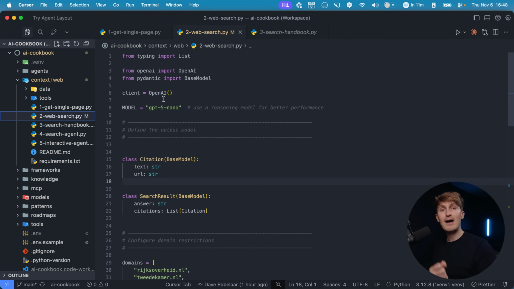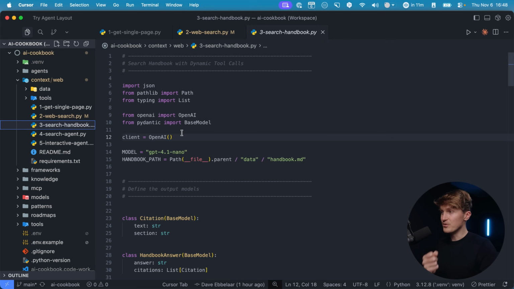And now if you use reasoning models over here, like for example GPT-5, Mini, Nano, or the regular one, you'll generally get really good results out of the box with this already. It can take quite some time for this to finish. So if latency is really an issue, you want to scale down to some of the faster non-reasoning models. All right, so that's how you search the internet with your AI agents.